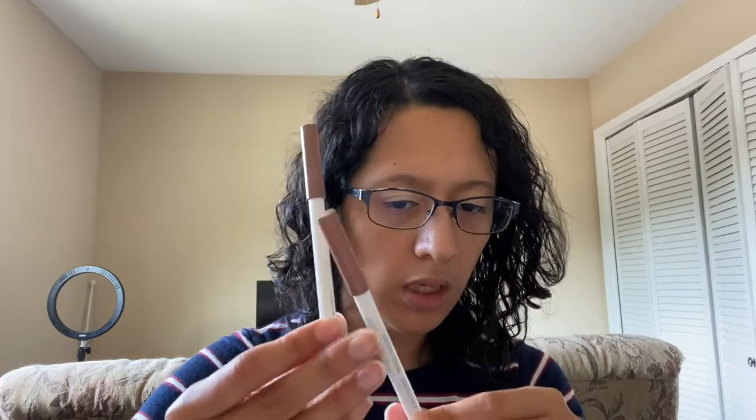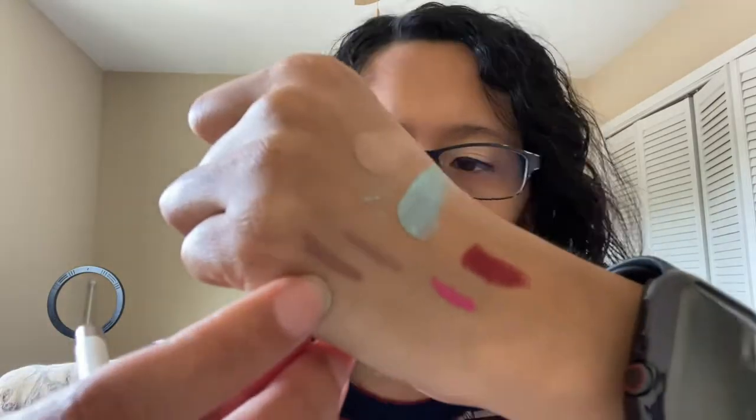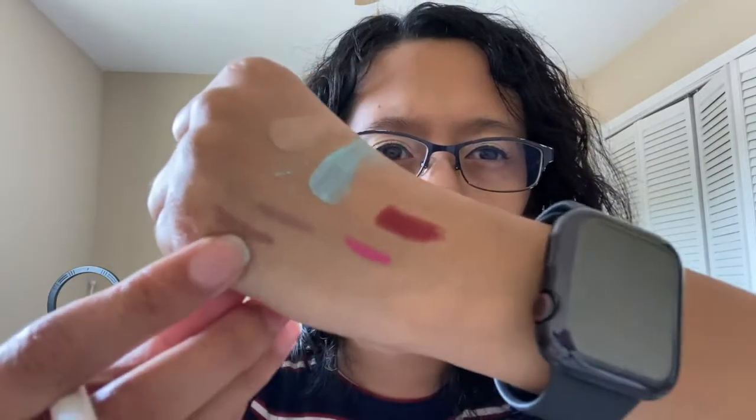Next product in here is another lippy pencil in Ashton. Okay, it looks similar to the Cool BFF one. This one's slightly less dark, if that makes sense. Okay, not gonna put this one on because I've already got the other one on. Yeah, this is the new one, the Ashton one.